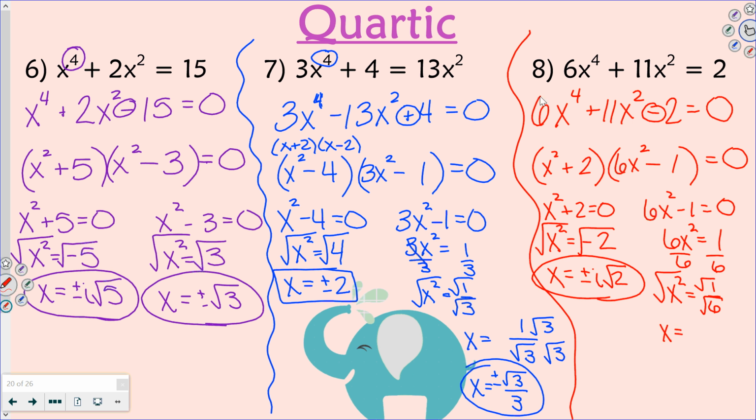So that's going to give me a 1. I can't leave that on the bottom. So you're going to end up with plus or minus radical 6 over 6. So plus or minus i radical 2 and plus or minus radical 6 over 6. Questions so far? Should the solving really be new? No, we should know how to do that. It's just a matter of kind of putting all of this together.